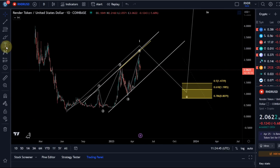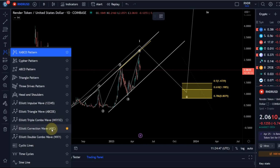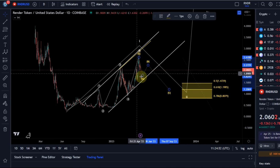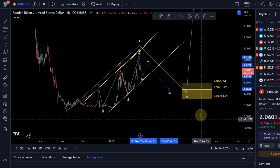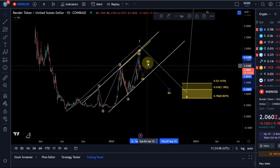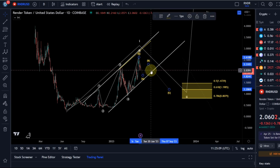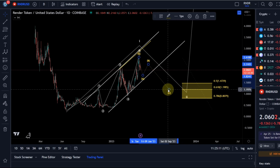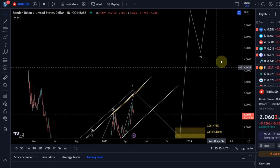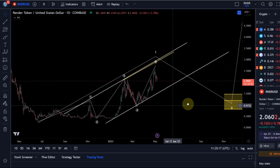What are we looking for? We are looking for an ABC structure in wave 2 eventually. Something like this would occur. ABC, yeah. So as soon as we see an A wave complete, a B wave bounce, it fails to make a new high and it comes down in the first impulse, that's a warning that the C wave has started. And then eventually in the third wave to the upside, we're also looking for 5 waves. But again, not much change here.